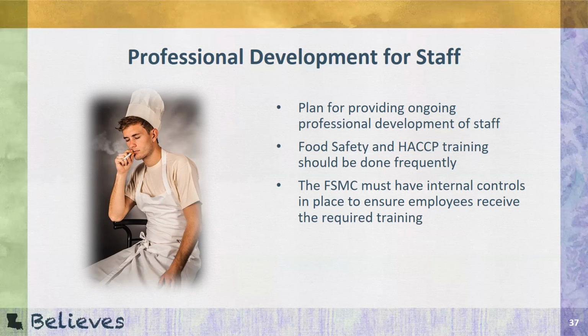And it is obvious from reviewing some of the health inspections of food service management companies that food safety and HACCP training need to be a high priority. And SFAs need to be monitoring the sanitation of the kitchens at their schools, as well as any off-site kitchens. They should be requiring the FSMC to provide them with a copy of all health inspections. The SFA must maintain all health inspections for the sites they operate and maintain them on file with the state agency and/or USDA to review. They also have to maintain health inspections of any off-site kitchens where their food is being prepared.